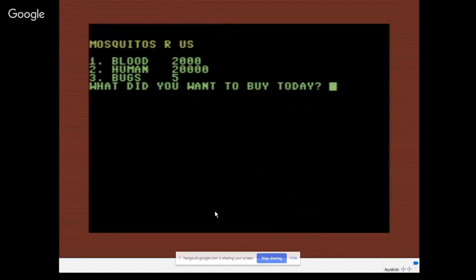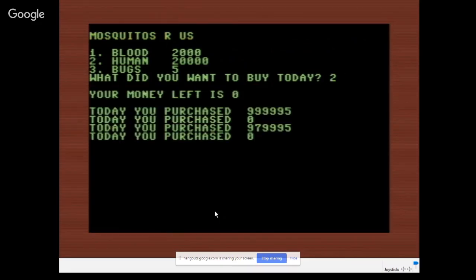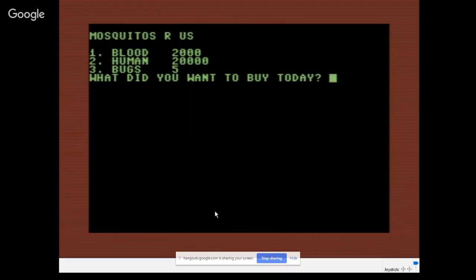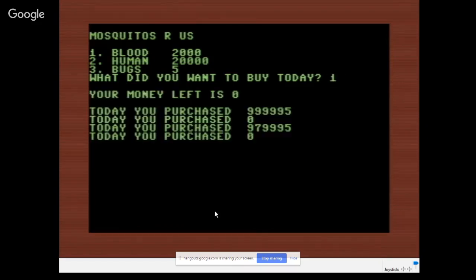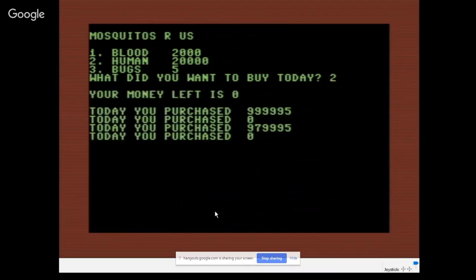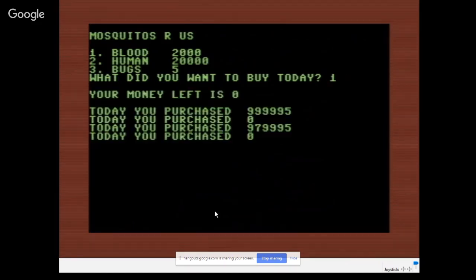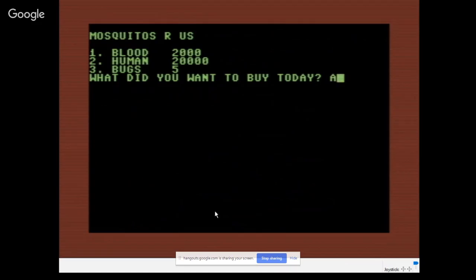Okay, this time I'm going to go backward. Start with the blood. So I have to figure out why it's skipping over that one, but that's all right, as long as it's doing it in order here. All right. This time we're going to get a lot of results here. Okay, let's go look at it.